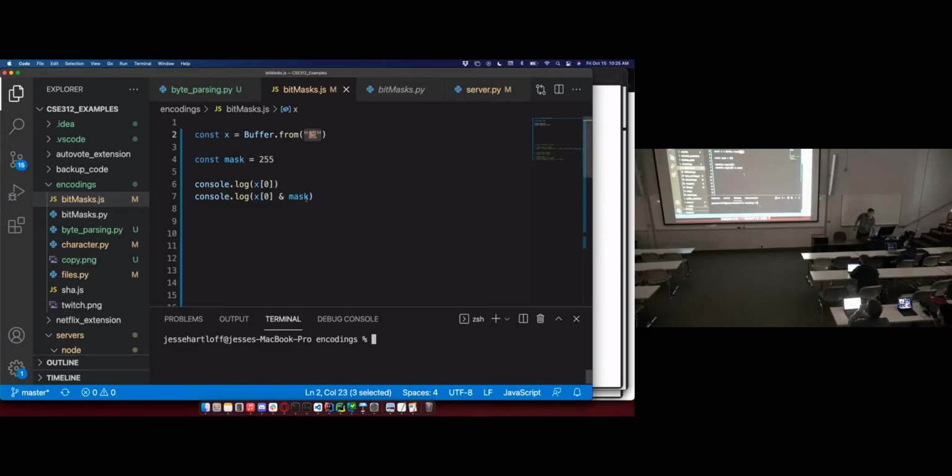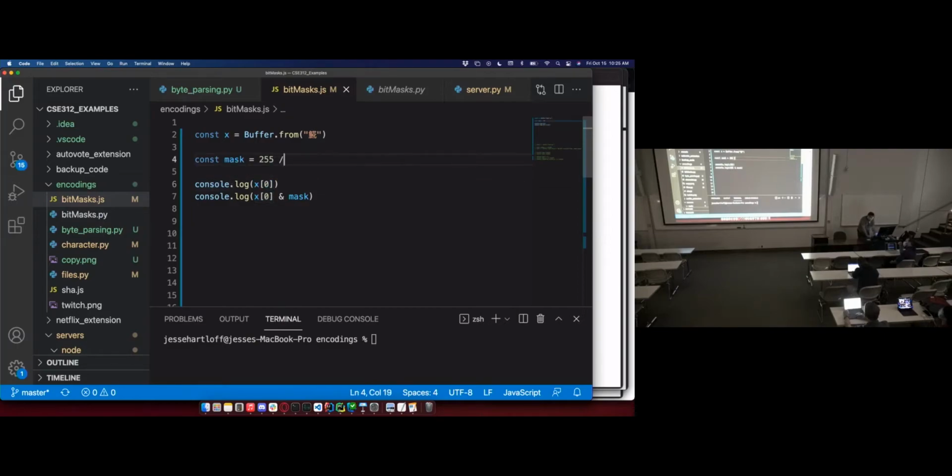So let's talk about, just briefly, how that works in the 2 most popular languages that y'all are using in the course. In JavaScript, I'm going to get some byte stream. I just borrowed this from our encodings example. Some byte stream, some data structure full of bytes. I'm going to pull the very first byte, just print it to the screen, see what it looks like. And then I'm going to create a bit mask.